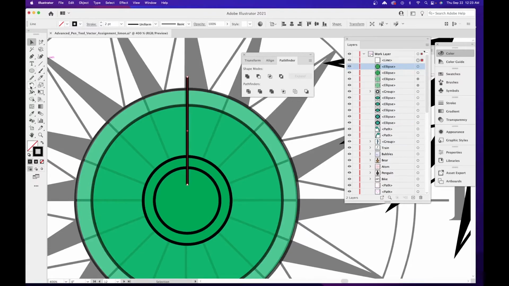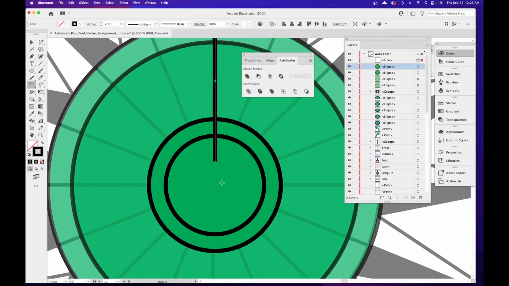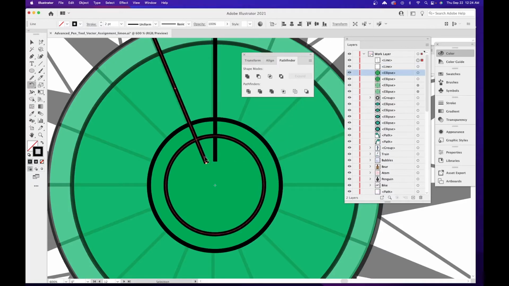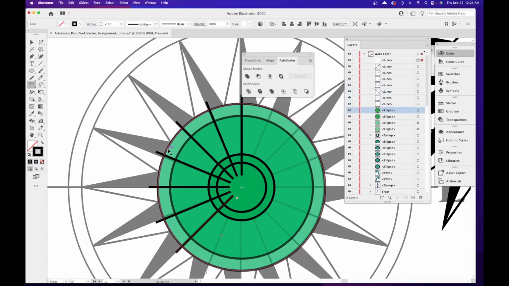And I'm going to select my rotate tool. And now I'm going to put my cursor right in the center, right here. I could zoom in if I want to, and get close to the center of these circles, and you could see it's going to tell you center. And if I hold Option or Alt and click there, and let's use that same 22.5 degrees, and let's do copy, zoom out, and then I'm going to copy that, Command D, keep going over and over and over.